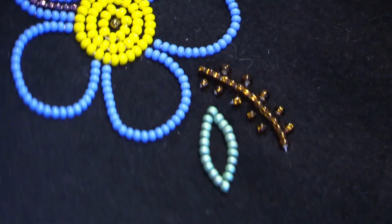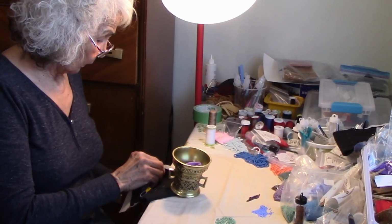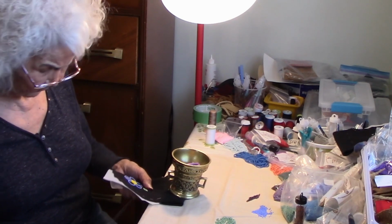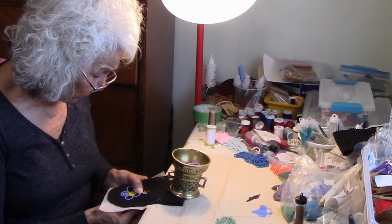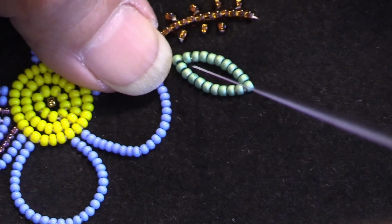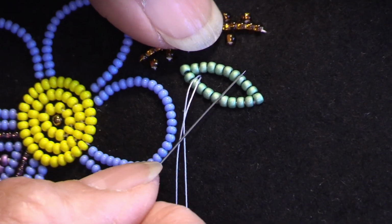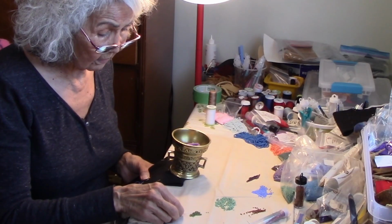Yeah, there's the outline of my leaf. And then I would want a deeper color inside, so I will use a dark green. So you poke it right at the edge here, and come out at the tip of that point. And then I think with this, I'd go for 5 beads.